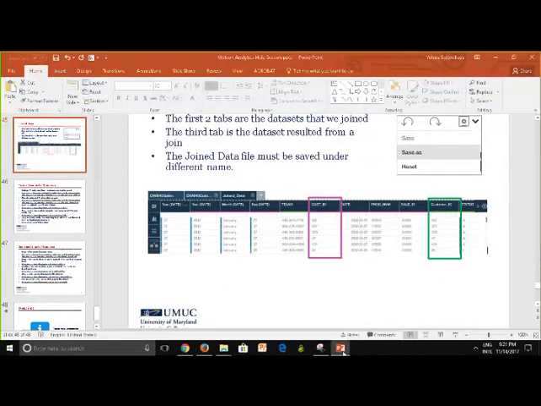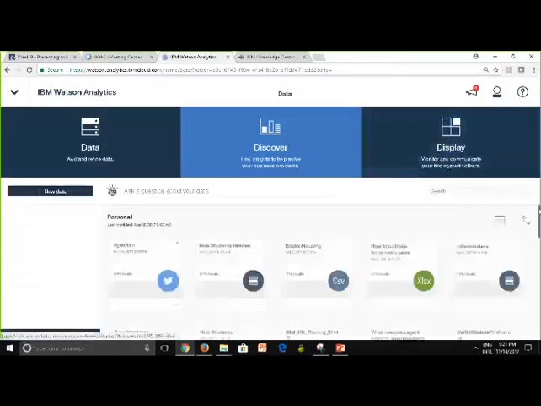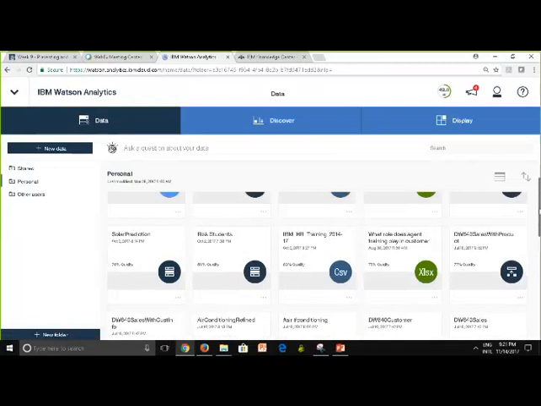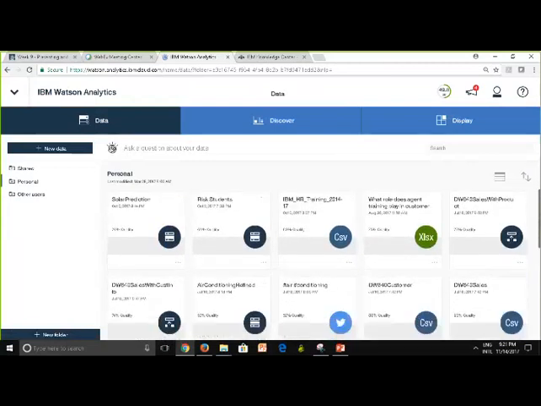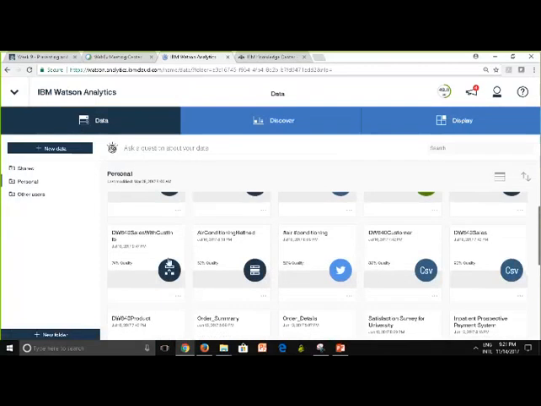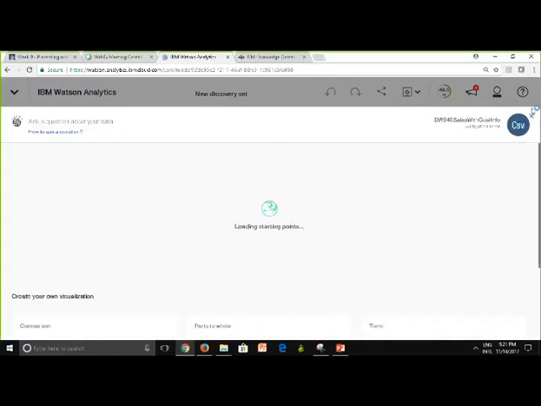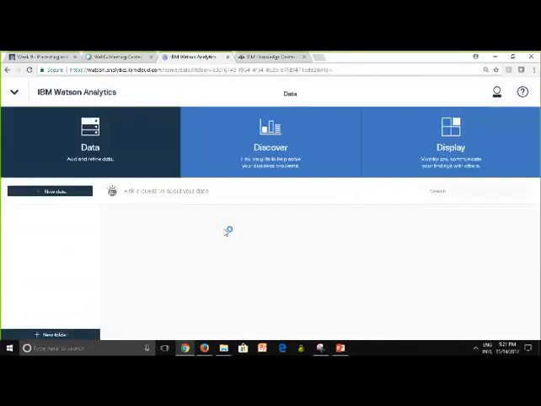I may actually have one of them that was done. Let me open the one that was done and let's see if that opens. But if you ever run into an issue that I just did, then you would probably want to restart the browser. But let's see if this does it. I don't want to do the discovery. I need to click on refine.